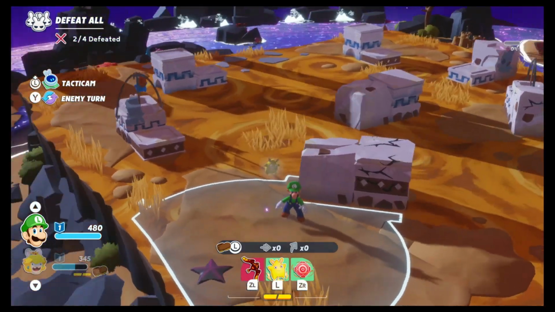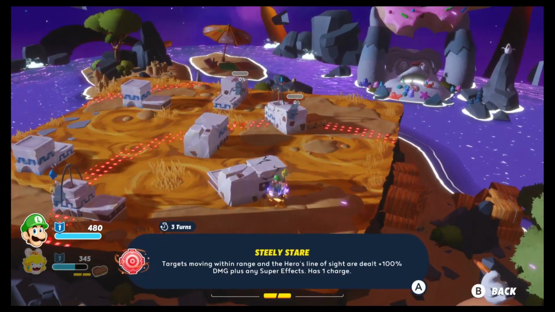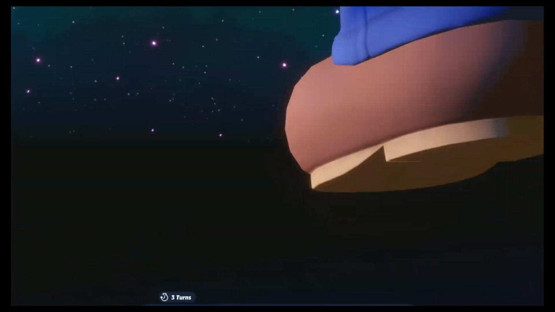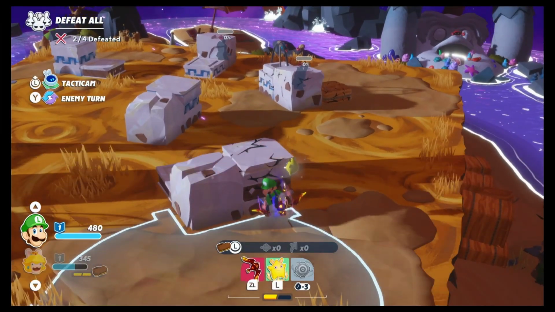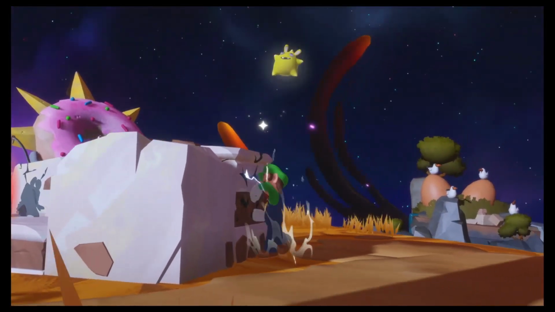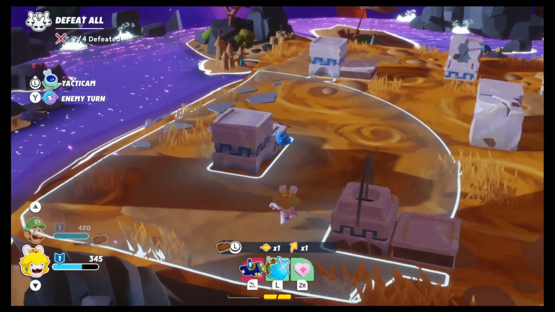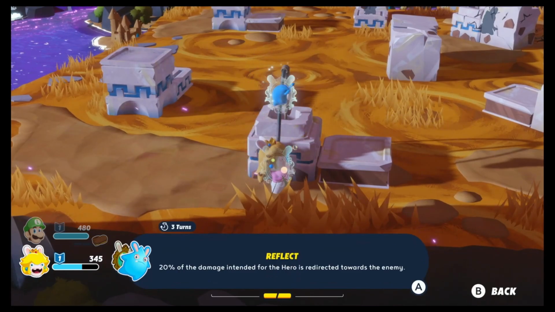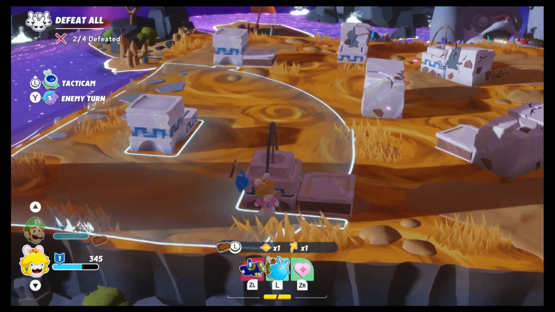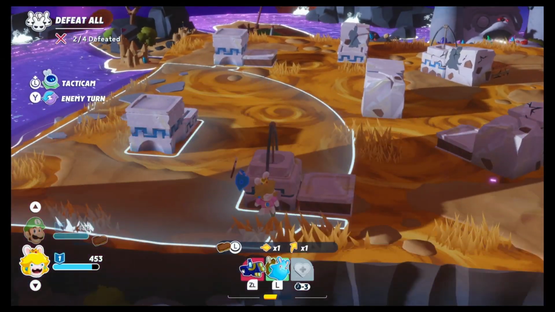Well, that works. Okay, so there are two of those guys. It's partially damaged. Oh yeah, thanks, Doc Ouija. Steely stare. Targets moving within the range. That sounds good. And I think we will do a turbo charge. I think the best bet with her is... What's her thing? Reflect 20% damage intended for the heroes redirected towards the enemy. We will hold on to that. I think I'm gonna heal her.